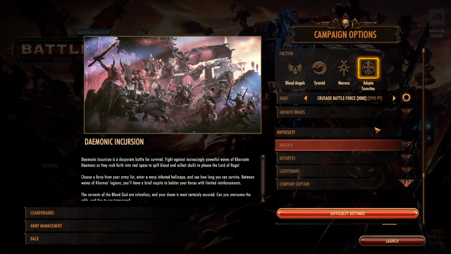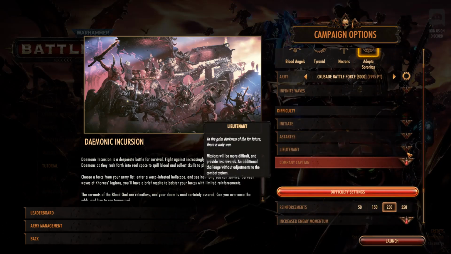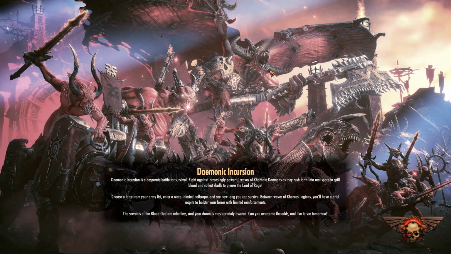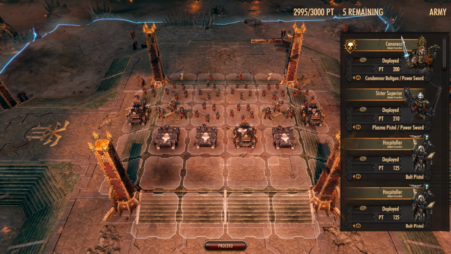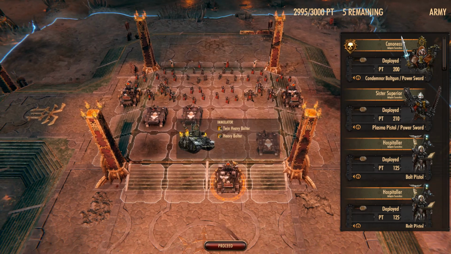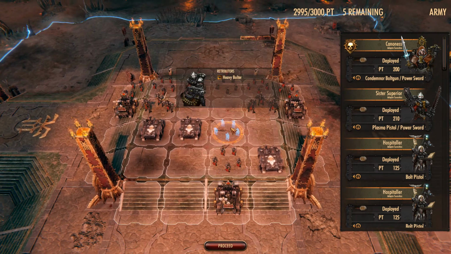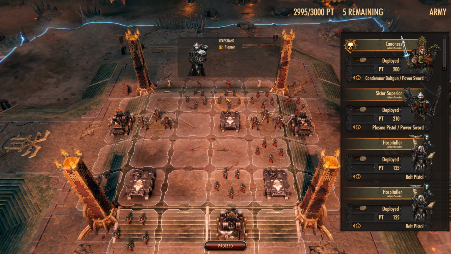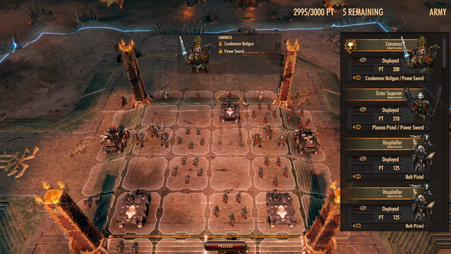So let's go into Daemonic Incursion here with the Adepta Sororitas playing on Company Captain difficulty. We've got our set army there, and we're going to have reinforcements of 250. Now again, if you're going for score, then you don't have to do this. If you're going for score, then the smaller your initial army, the more score you're going to get. The greater quantity of demons that you kill, the more points you're going to get, and a few other things. But I'm not doing that at the moment. I'm just trying to bloody win, because that's a good starting point, right? We can deal with score later on. I'm not particularly interested in that myself, but if you are, then fair enough.